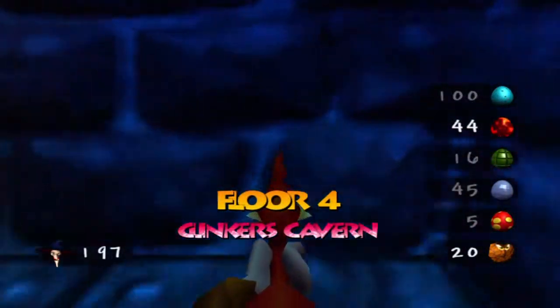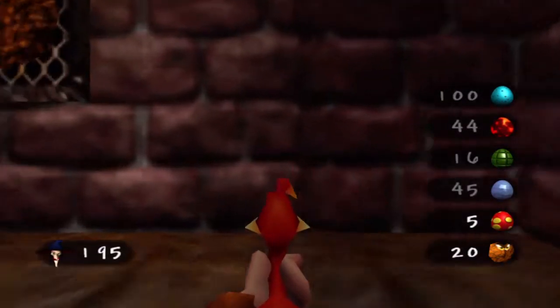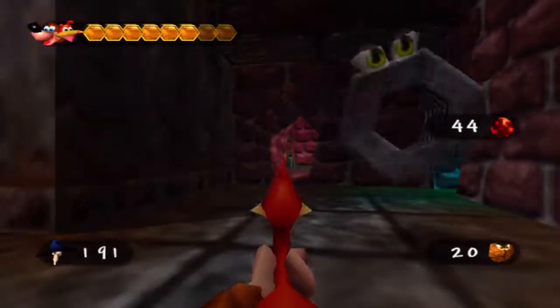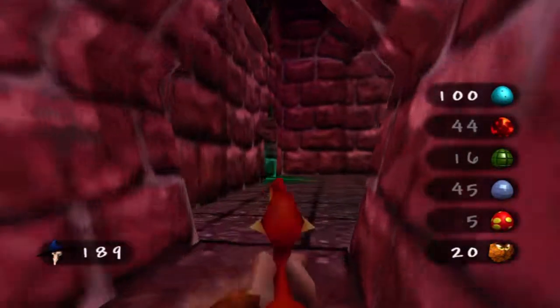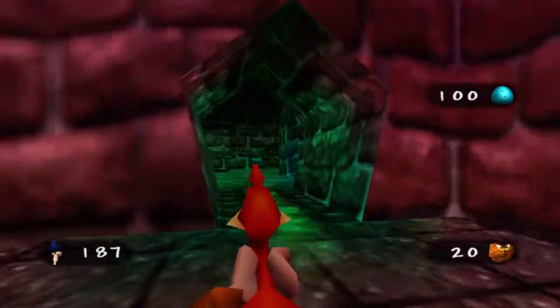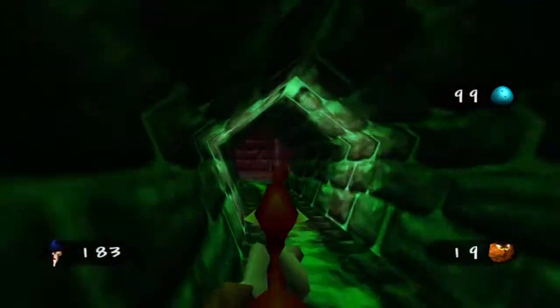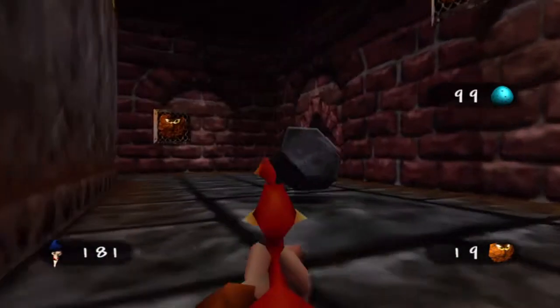So, they're called clingers. But they're actually just pieces of shit. See? Wonderful. See what you can get away with in a game?